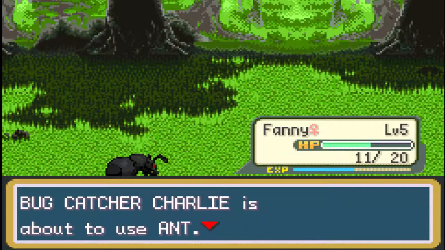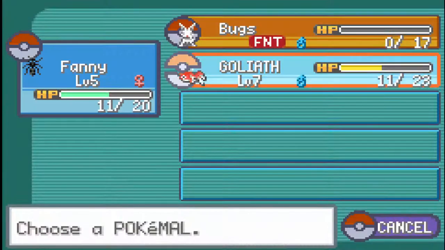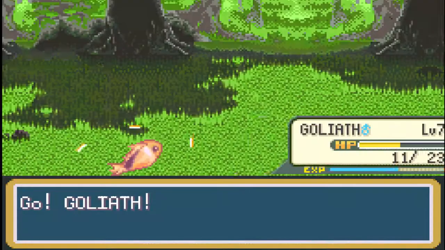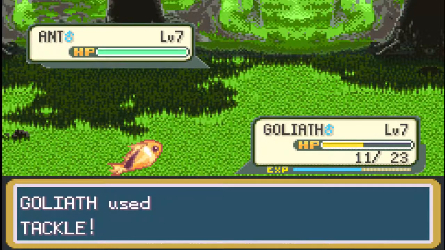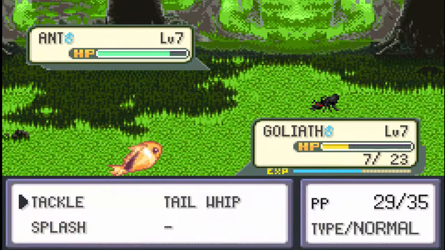Okay, an ant. Let's hope it's not level 7. Just kidding, it's probably gonna be level 7. Goliath is level 7. Why not try Goliath? What should be like level 5? Wait, he has 3 Pokemon? Wait, I have Splash. I'm gonna use Splash. See if that even does him any damage.